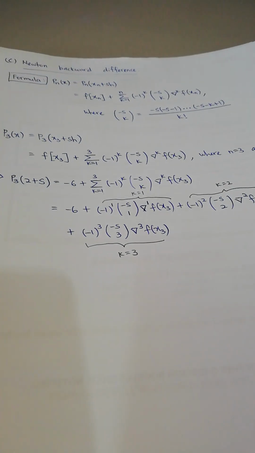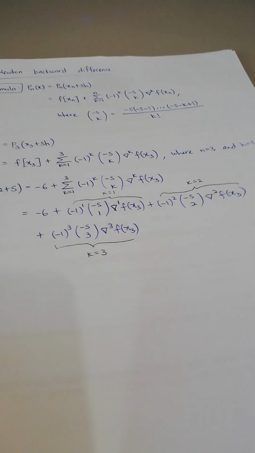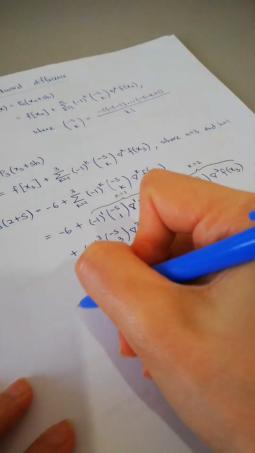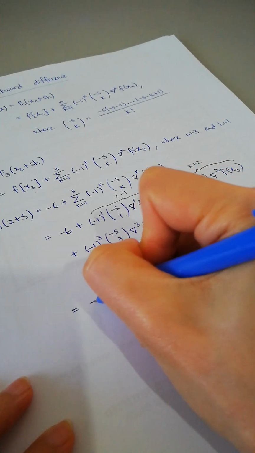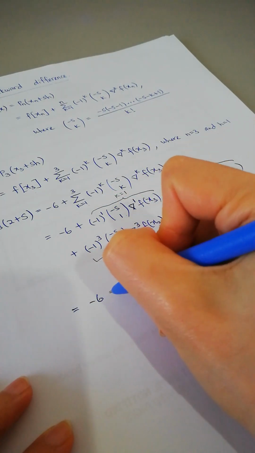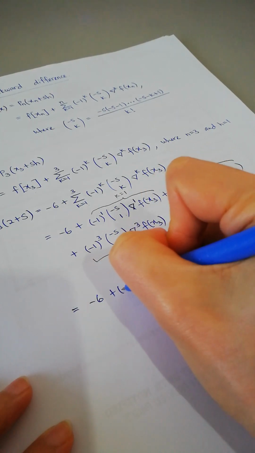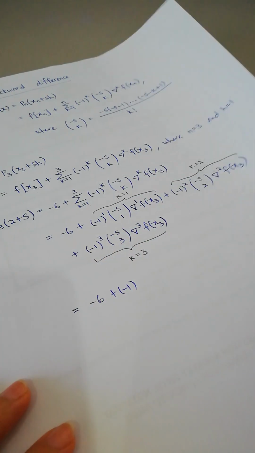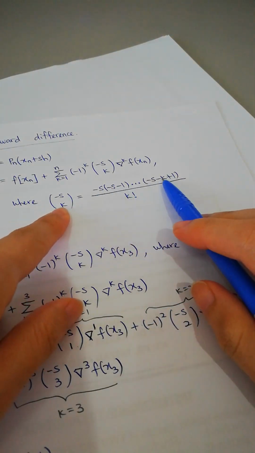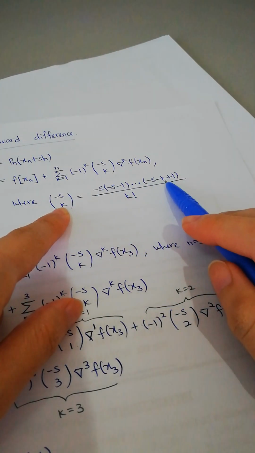So I hope that you can see clearer. Okay, so then now you can open up these. So you have negative 6, negative 1 power of 1 gives you negative. So you have plus negative 1 times negative s1. So you substitute your k equal to 1 into here. So now you have negative s minus 1 plus 1.